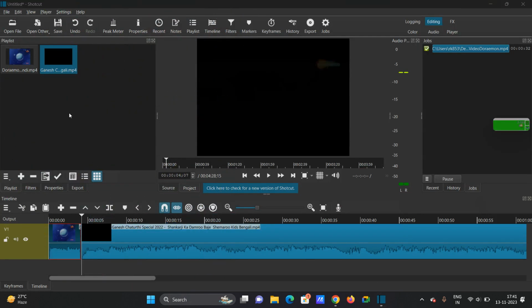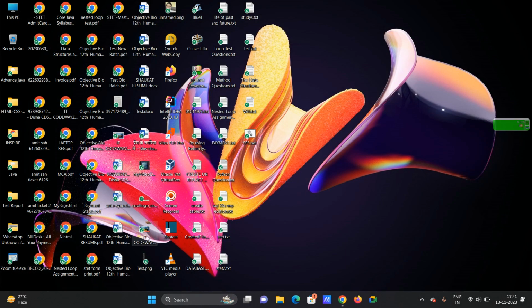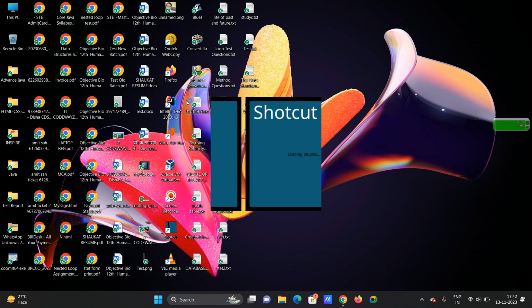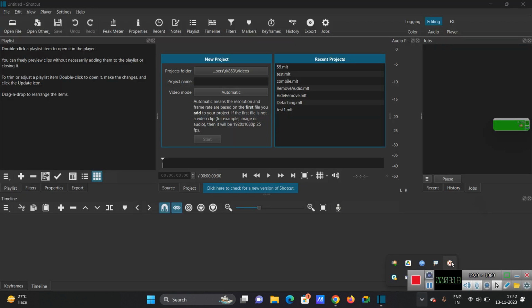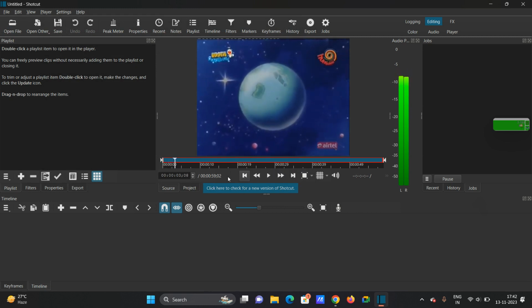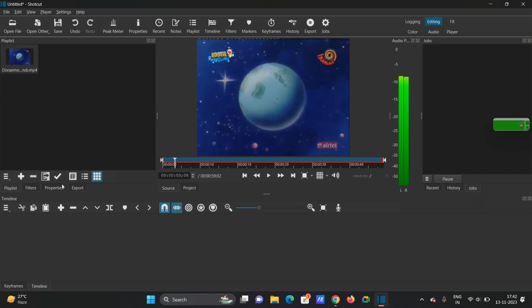Now just close it and open the Shotcut application again. Open the file. I am taking a video file and adding this media file to the playlist.